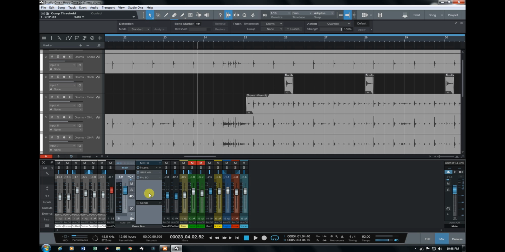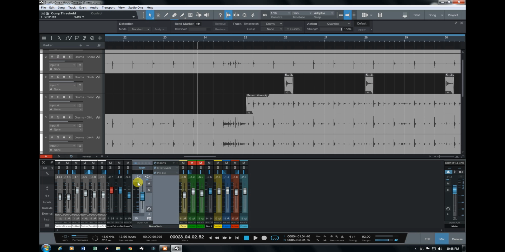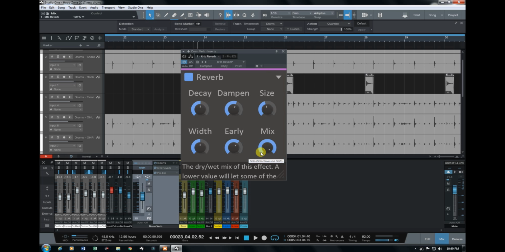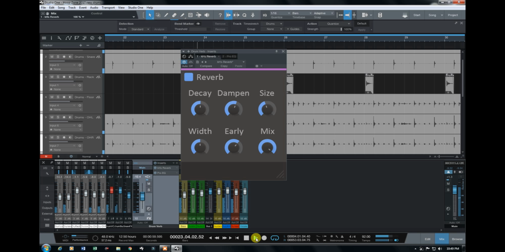The drum reverb send is just that. It's a 100% wet reverb signal so that I can EQ the reverb itself separately from the rest of the kit and then blend it to taste back in with the rest of the mix.